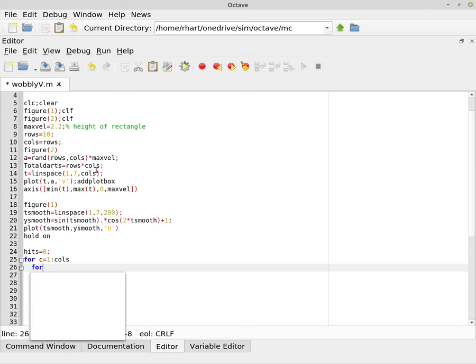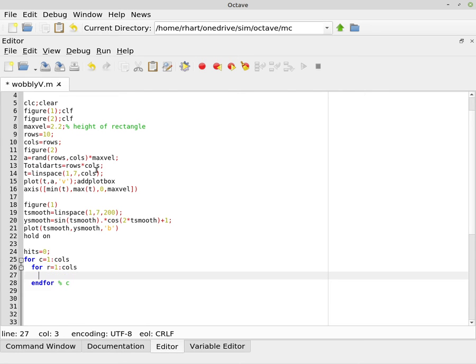And then we're going to do it for the rows also. And it really doesn't matter which one you do first, just as long as you do both, okay? So we're going to run for rows and columns.